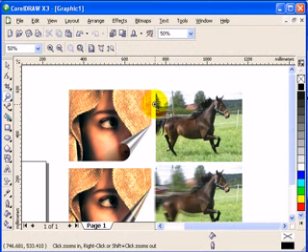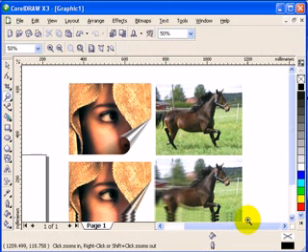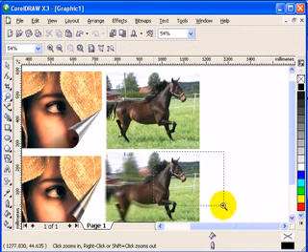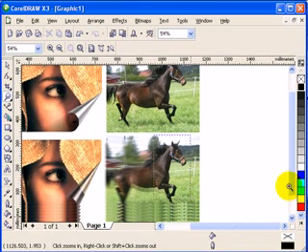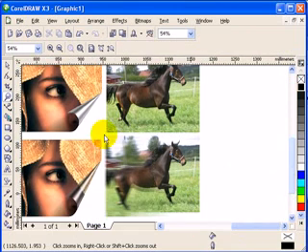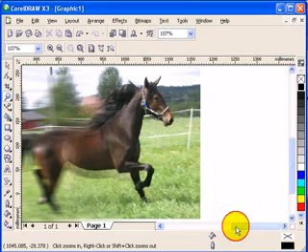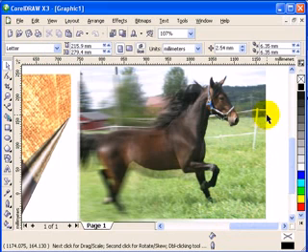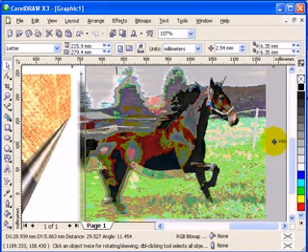Now let's go to the horse image here. Let's analyze this picture. Actually there are two pictures in here. I'll just move it over.